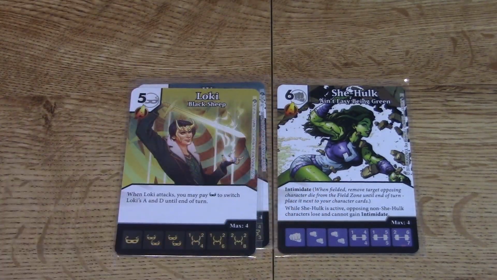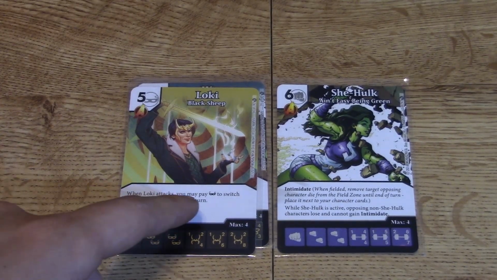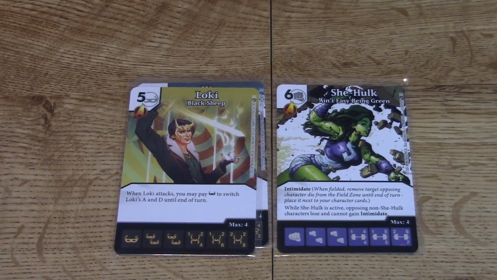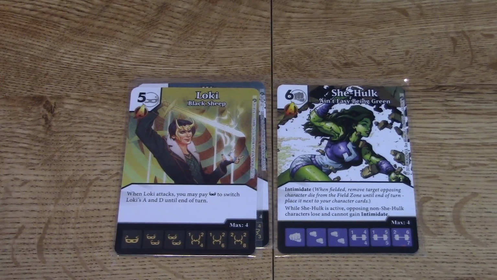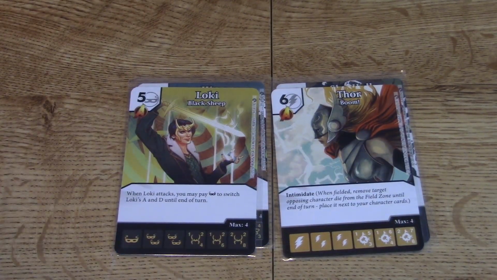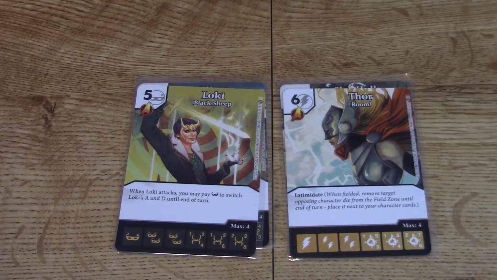Another Loki. Ugh, tired of Loki. 2/8. When Loki attacks, you may pay a mass to switch Loki's attack and defense until the end of turn and get an 8/2. That could really make the difference. I'm not hitting too much on this one, but whatever. All right, so the female Thor comes into play at a 6/7 and on final level with Intimidate. And it says boom, just boom.